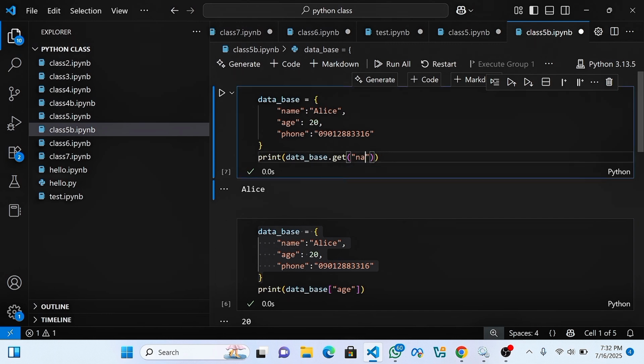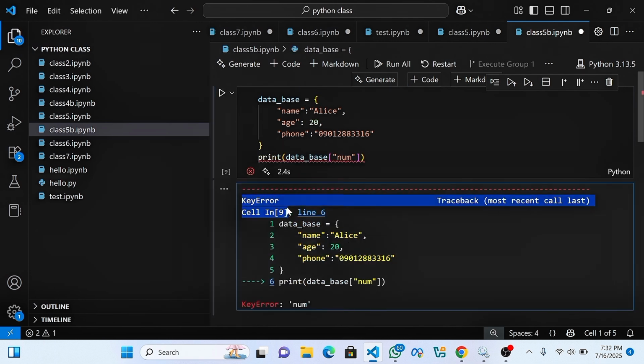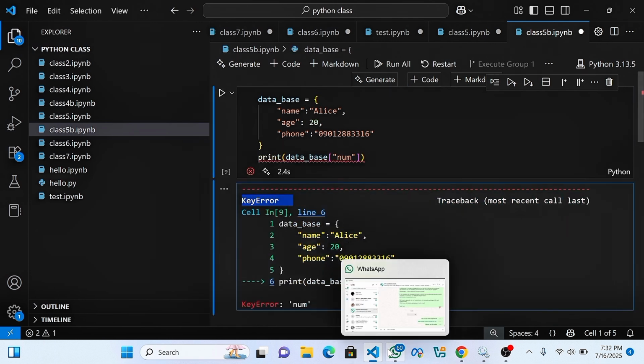For example, we give it something that is not in our dictionary, let's say num. You can see it's returning None, unlike the square bracket, which will throw an error. So we are waiting for the error, and it's returning a key error.